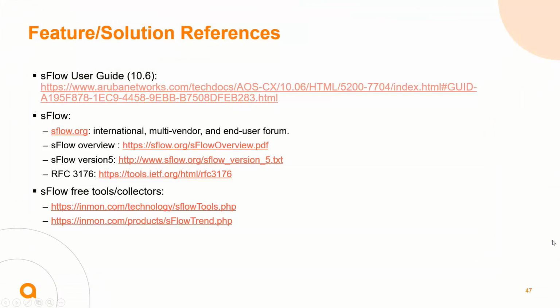Here is more information on S-Flow in the user guide. This is the reference for the user guide as of 10.6, but 10.7 is also available. You have sflow.org, a very well documented site where you will find the S-Flow overview, the versions, and the RFC, as well as a reference here. And finally, some free collector tools that we have from Inmon.com, which are very useful for troubleshooting and playing with S-Flow.